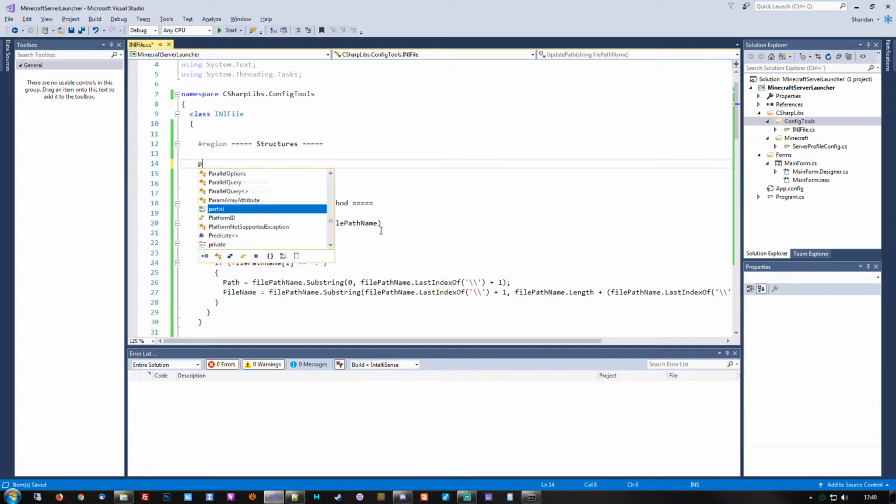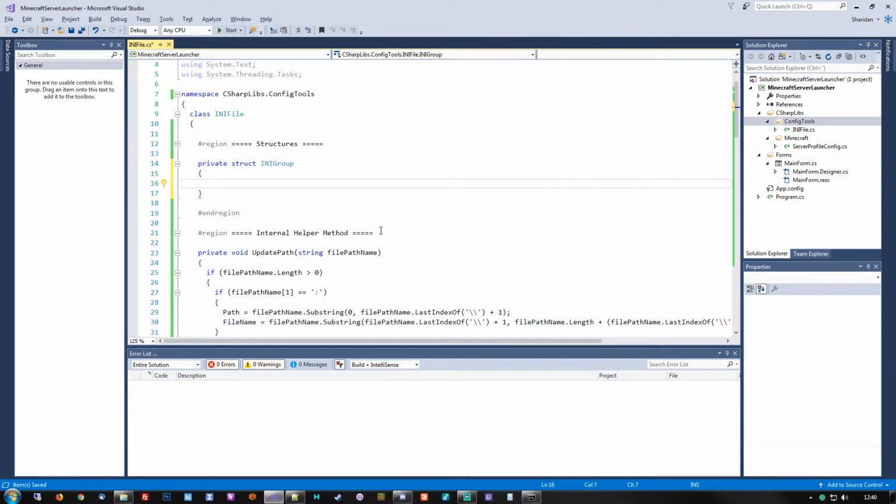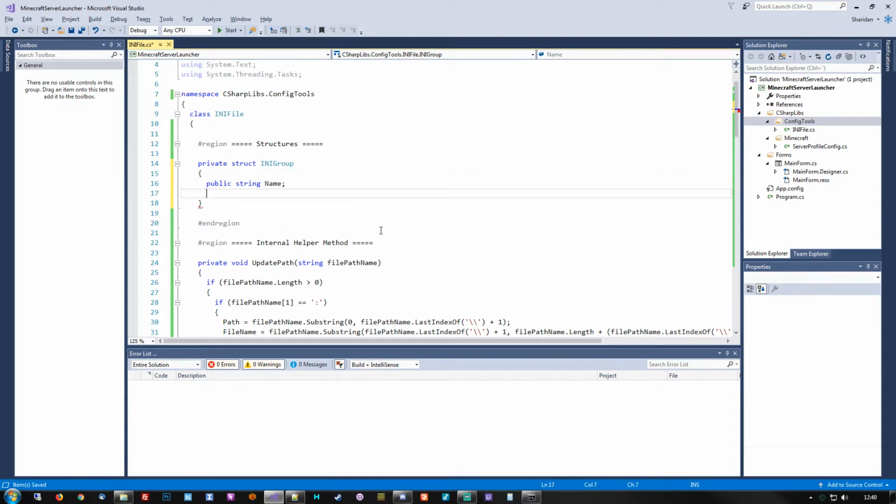So we'll do these private. We don't want to expose them. We'll do struct and name this ini group, just for the sake of why not. We need a public string in this, which will be the name of it.